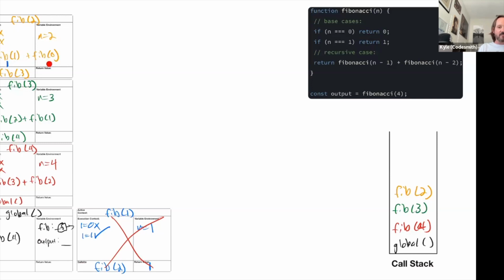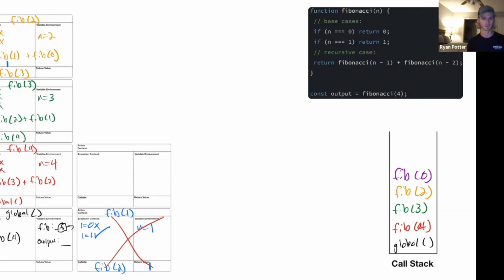So now we have Fibonacci 0. Oh, okay. So now we invoke Fibonacci 0. We push that onto the call stack. We create a new local execution context. Our call site this time is coming from Fibonacci 2.